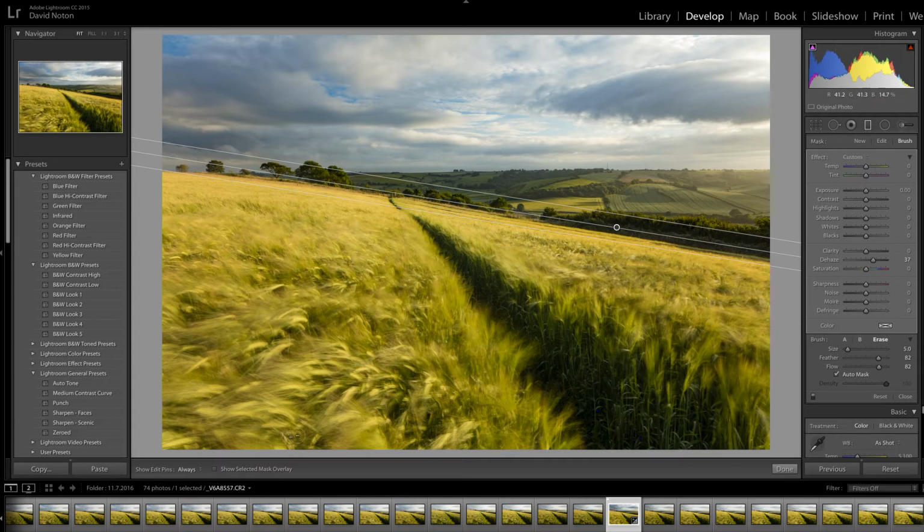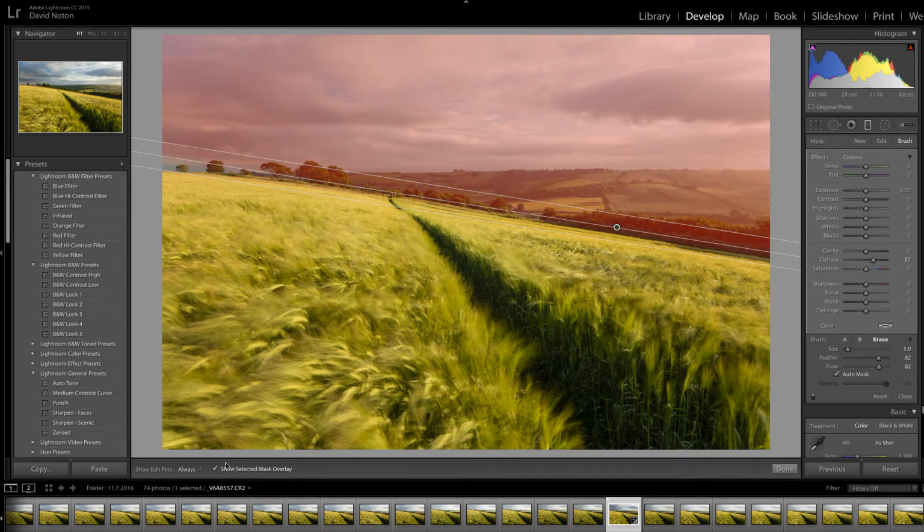And now if I come over here and click on show selected mask overlay, now that red is showing me where the grad tool is affecting, and I can now fine-tune that mask, fine-tune the area of the selection using the brush here. And I've selected erase, and I use my square brackets key on the keyboard to adjust the size of my brush.